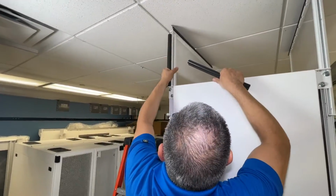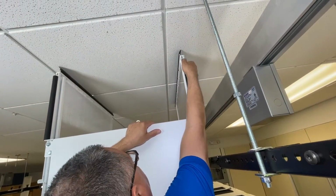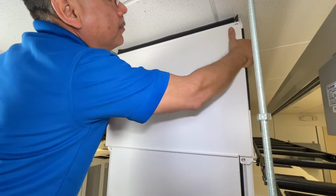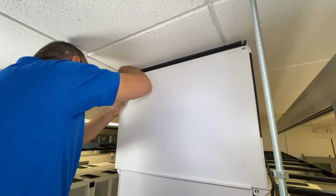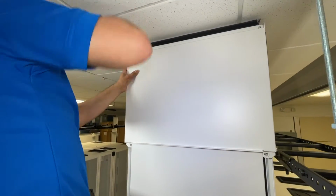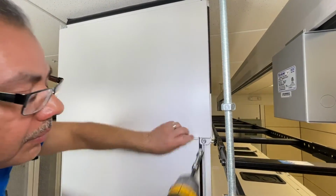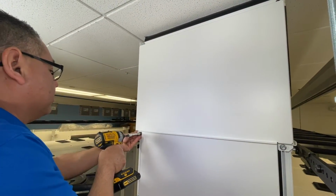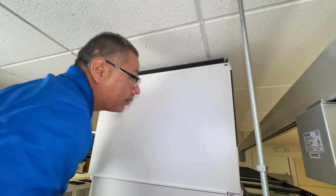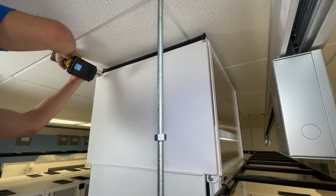We're going to install the gasket up at the top, and it's biased towards the bottom. So you want to make sure that that gasket is touching the bottom side of that panel. Then the upper panel is going to go into position, and we're going to secure that one with the same hardware, loosely at first, and then we can torque it down with the drill driver. At this point, that panel is overlapping the bottom one, and the gaskets are engaged, and we have completed the side of the vertical exhaust duct. Tighten everything down, and we have a completed panel.